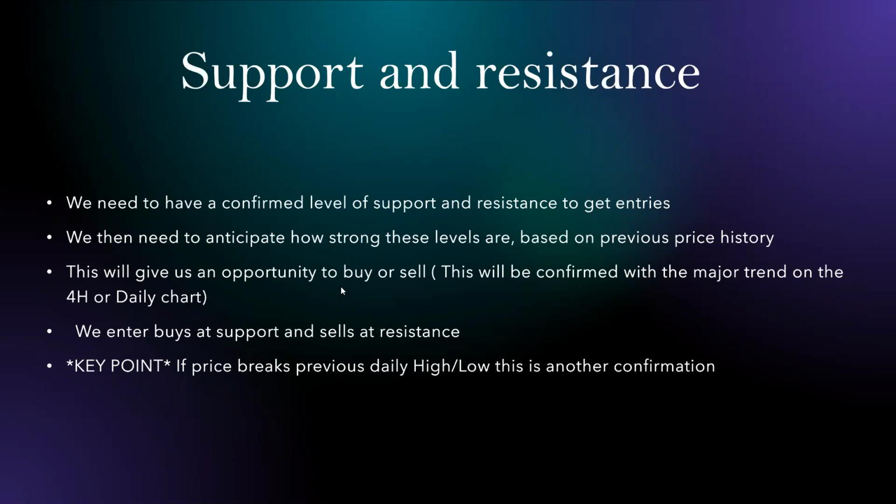Okay, so this will give us an opportunity to buy or sell. Already, just by using support and resistance, we should have an idea of where to buy because it's quite obvious. You buy at support and you sell at resistance. This applies for both NASDAQ and for currencies. It's very important to identify support and resistance, which is the same thing as demand and supply. We enter buys at support and we enter sells at resistance.